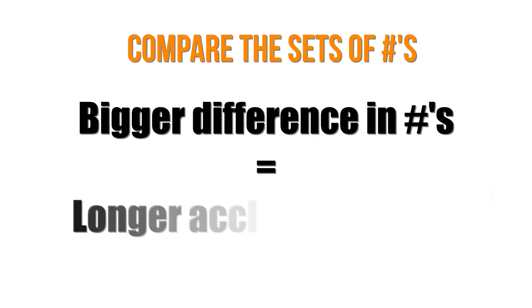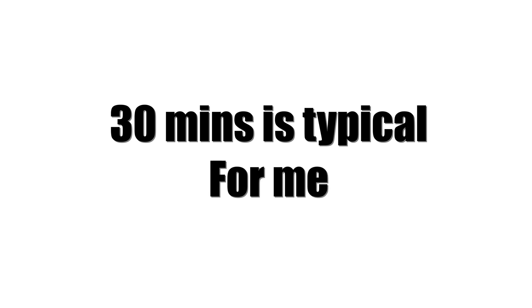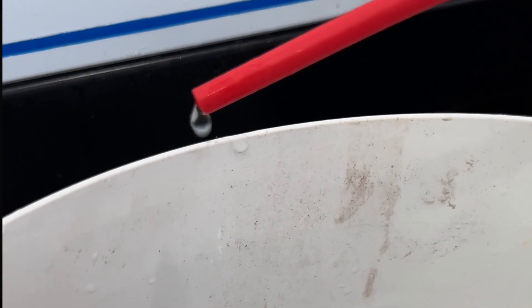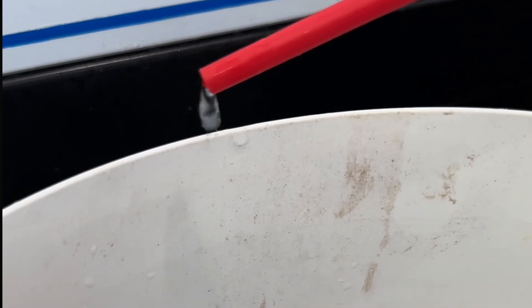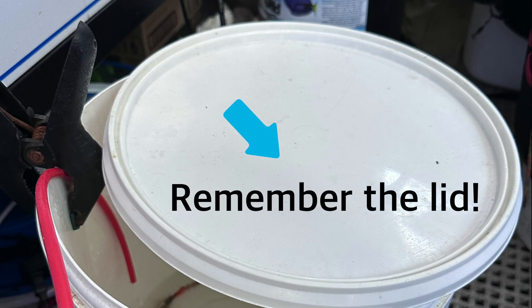The farther apart these two numbers are, the longer you're going to need to acclimate the fish. I personally don't like to acclimate over an hour though — 30 minutes is usually enough time to get my parameters close. Then start your drip acclimation and close the valve until water is about to be a constant stream but still dripping. Make sure you add a lid to the bucket so the fish can't jump out. Every five minutes, check the salinity, temperature, and if you're checking it, the pH of the water in the bucket where the fish are getting acclimated. As those parameters get closer to the tank where the fish are going, you can increase your drip rate. Then when you get really close or they match, you can place the fish into the tank.